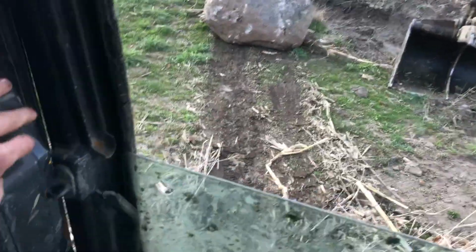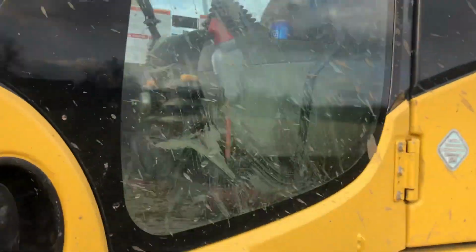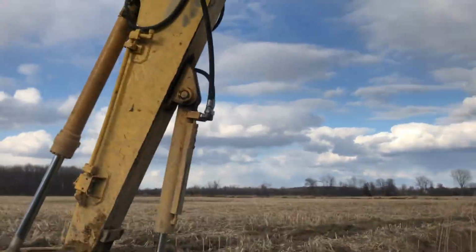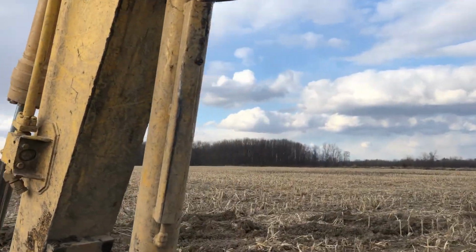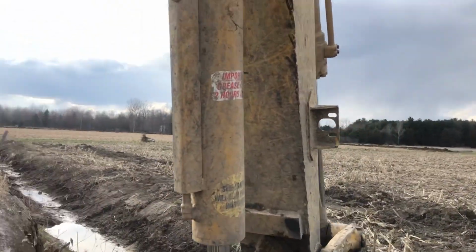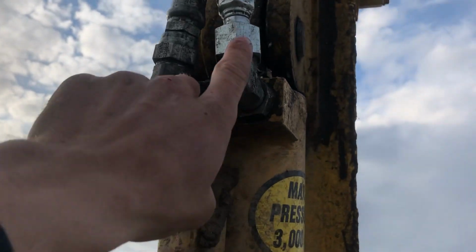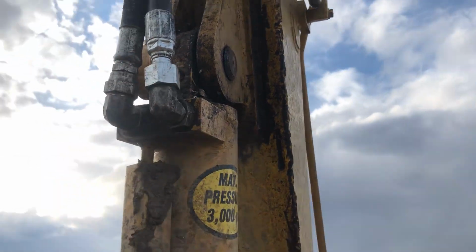I think it only has probably a 30 or 35 gallon tank, something like that roughly. I did end up blowing a hose. I was pulling some tree stumps out. We took out a big fence row, and this hose right here, I actually ended up hitting this fitting here, and it snapped off on the inside, so I had to unthread that.